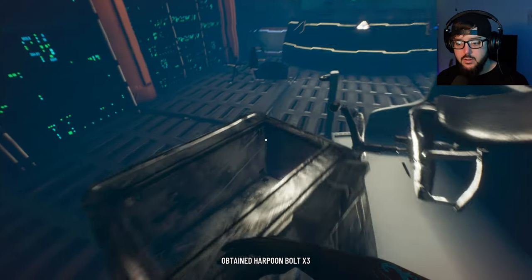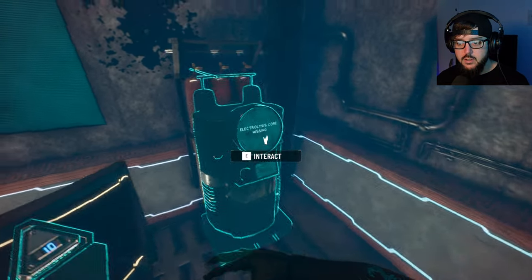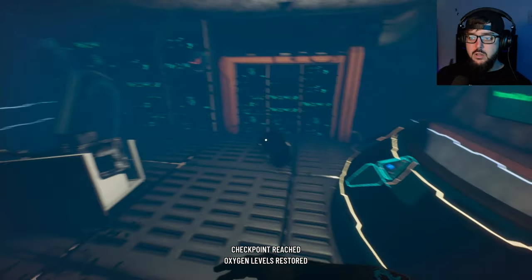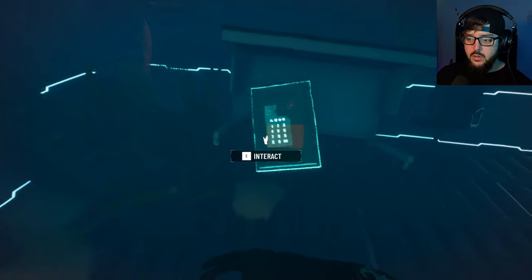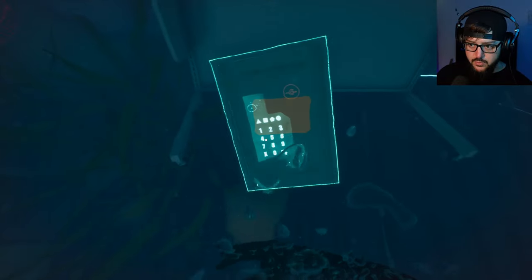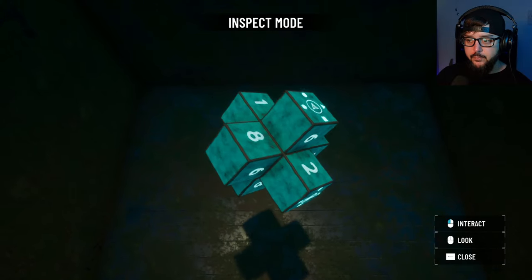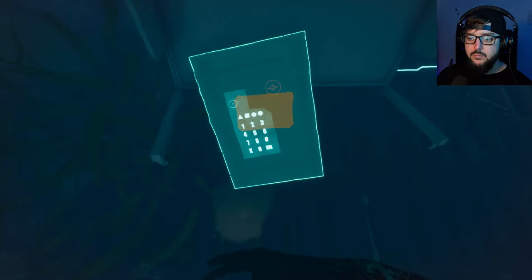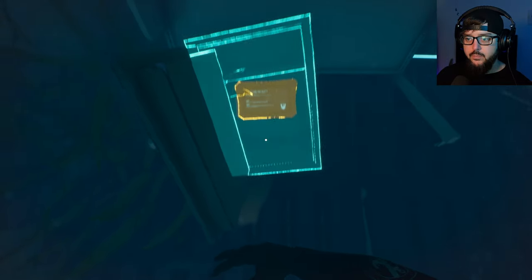Alright, what do we got here? Ooh, Harpoon Bolt 3. Nice. Okay, so here's, oh, nice. Cool. So now I don't have to worry about it. Big! I hear that in my freaking sleep. Okay, so this one is that weird little thing. So, triangle, square, it's same type of thing. Okay. Two, eight, two, nine. Nice.